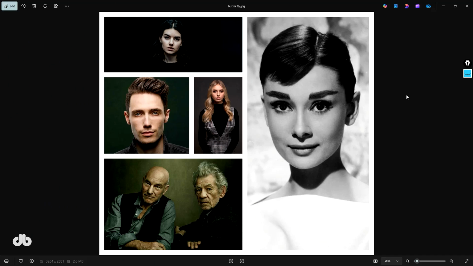Let's jump right in. Butterfly lighting is a timeless technique that's all about creating a soft, flattering look. Picture this: a light source positioned directly above and slightly in front of your subject, casting a gentle shadow under the nose that resembles, you guessed it, a butterfly. This setup minimizes harsh shadows, giving your scene a bright, highlighted feel. It's perfect for showcasing facial features with a touch of elegance, especially in cinematic or portrait-style renders.